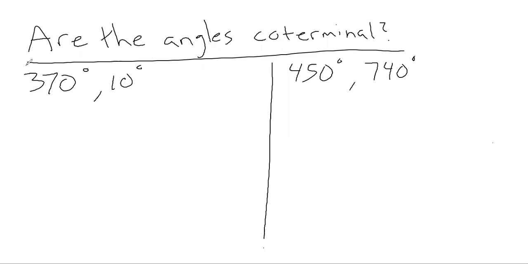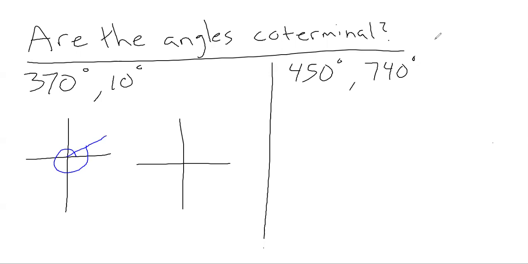So let's take a look at this first one. I'm going to graph out both of these angles, the 370-degree angle and the 10-degree angle, and see where they end up. If I do the 370-degree angle, it's going to go a little bit past the 360 degrees. If I do the 10-degree angle, it's just right here to start off of the 0.